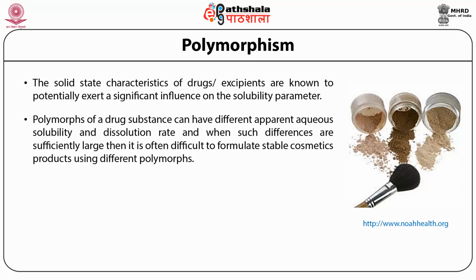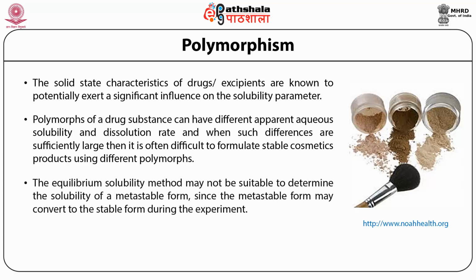content. Aqueous solubility of drugs is traditionally determined using the equilibrium solubility method that involves suspending an excess amount of solid content in a selected aqueous medium. The equilibrium solubility method may not be suitable to determine the solubility of a metastable form, since a metastable form may convert to a stable form during the experimentation.